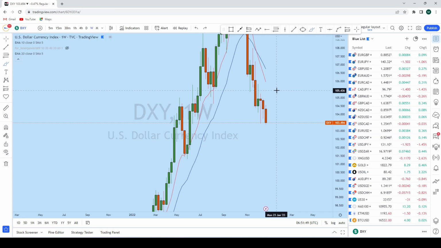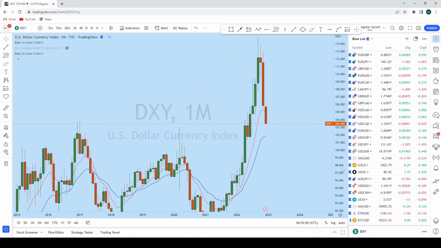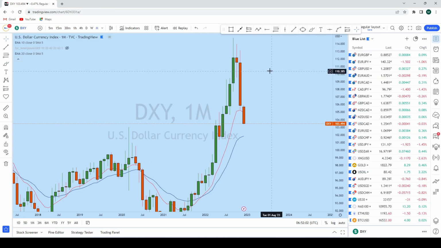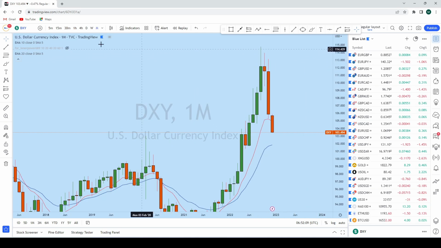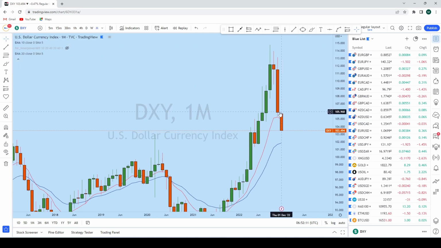So let's begin now. First of all, we'll be looking at all our analysis on the higher time frame, and then slowly we'll jump on to lower time frames to find where we can see the trading opportunity. Monthly perspective, first of all, on DXY. Now as you know that there is a monthly and weekly close, so both time frames are extremely important in this weekly Forex forecast. Now this is the monthly closed candle on DXY.